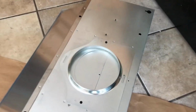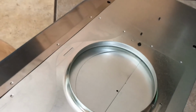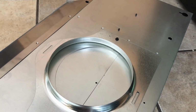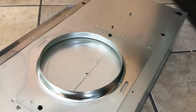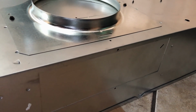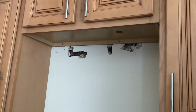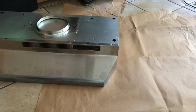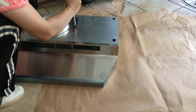So let me just quickly mention that there's this part at the top that you can just pop out to create an opening if you have the duct at the top. And then here is a part that you can just pop out if you have the opening for the duct in the back. So I have neither, which means that when you turn the fan on, the air will flow out to the front, which is fine.